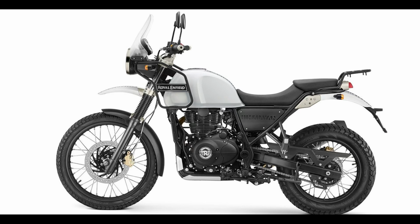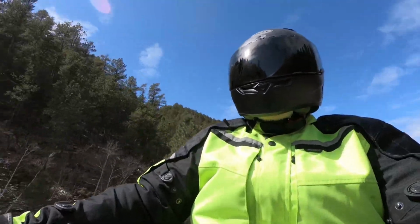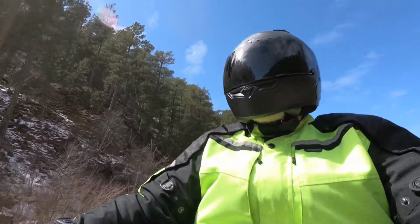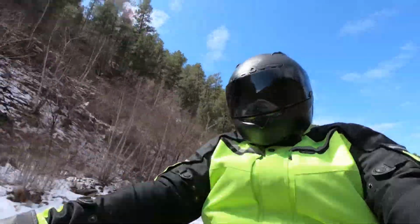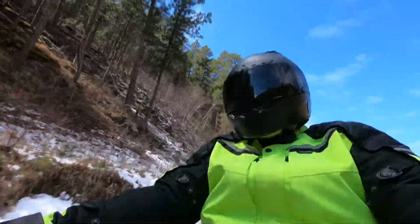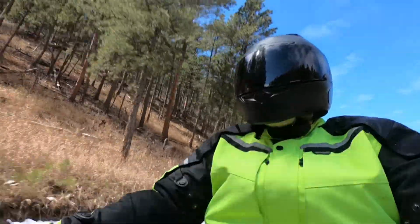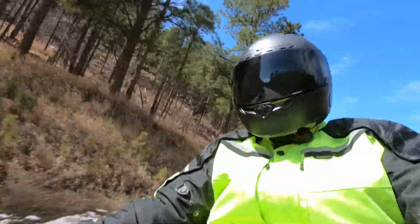Okay, I'll give you a moment to cringe. When I talked to friends about it, the reactions ranged from, "Are you kidding?" to, "Well, it's your money," and a few more that are unrepeatable. Yet, with the possible exception of reliability, the Himalayan hit every box. Off-road? Well, yes. On-road in India is about like off-road here. They ought to know that one.